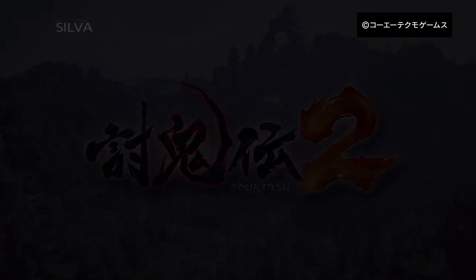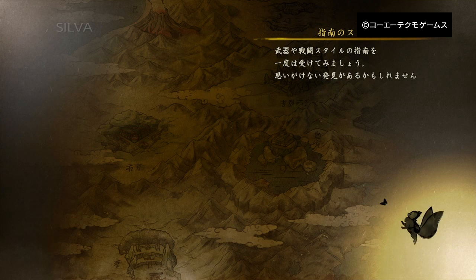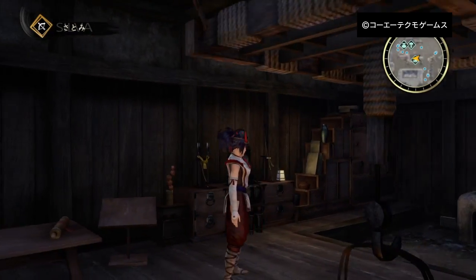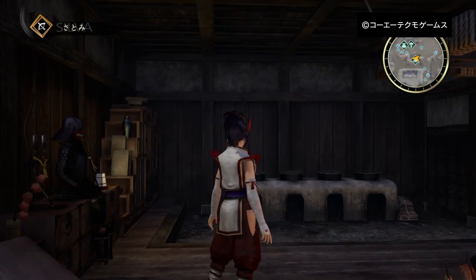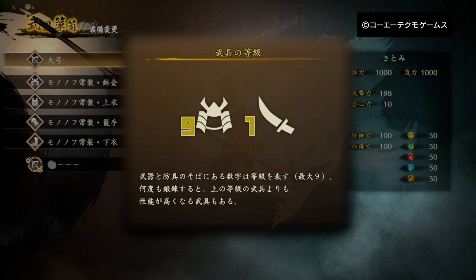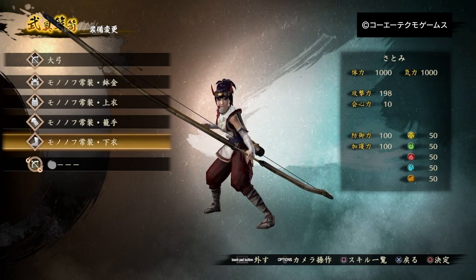Huh? This doesn't look good. No. It's three-headed. No. And that's how we lose all our gear and all our levels. And we're gonna be back to level one with no weapons and no armor. Of course.